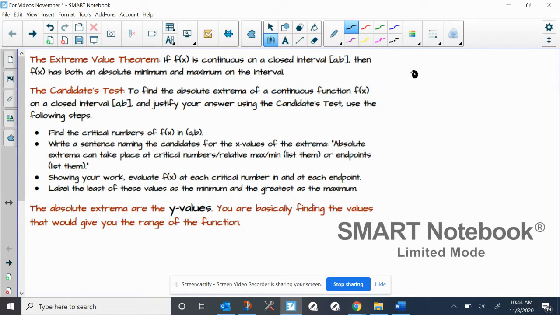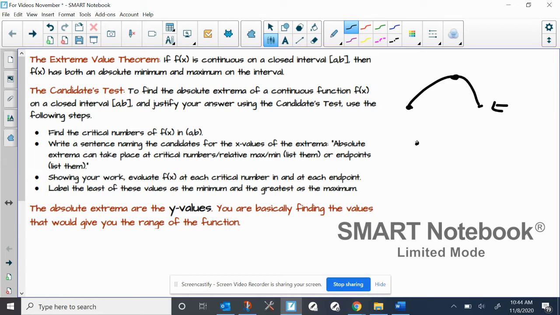But let's imagine that I'm going from this point to this point. I have to create an absolute max and an absolute min for doing that. If I actually just go straight across, then the height of this would be the max and the height of this would be the min. If I do anything else, the same thing is going to happen. So if I go up, I must come back down. Now keep in mind it says it's continuous, so I can't break it up in any way, but this point right here, the height of that would be my max, and then the height of this point down here would be my min.